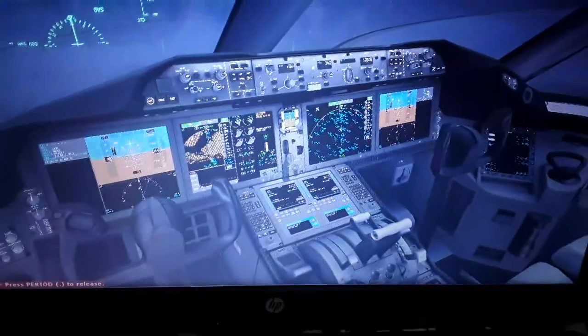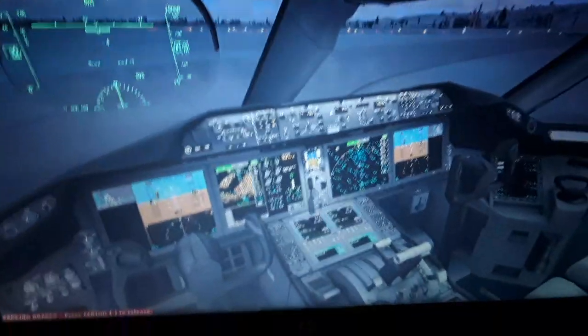So we have 30% in the left and the right wing fuel tank, and also 10% in the center tank. And all this makes up the takeoff gross weight of the aircraft for this flight. So we have the flight management computer. Over here you can see I'm going to input all the data one by one. So the flight management computer is going to calculate the takeoff gross weight that I told you.